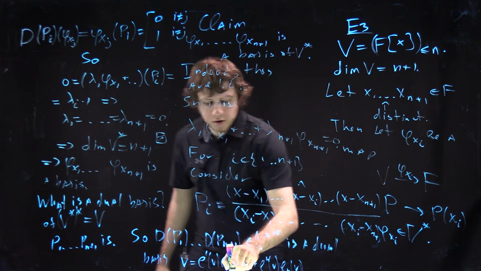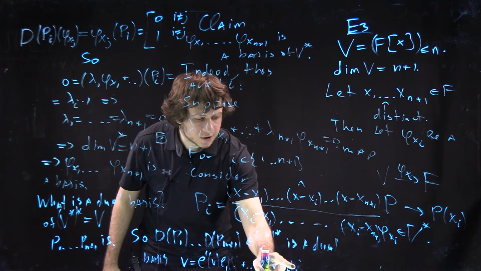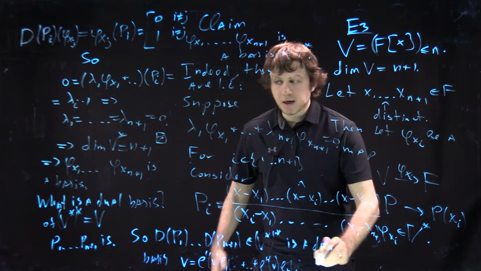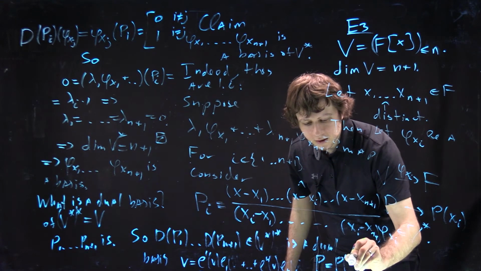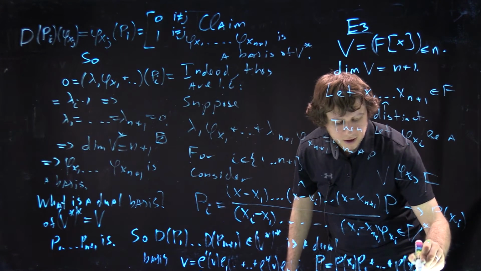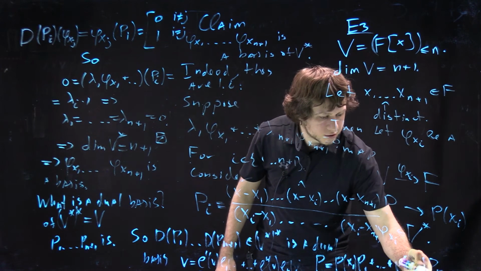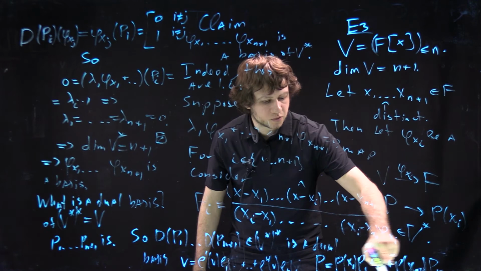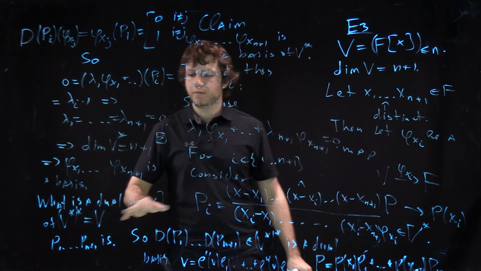This is just because these e^i of v are nothing but coordinates of the vector v in our basis. But in this setting, it will just mean that a polynomial P equals P of x_1, p_1, plus and so on, plus P of x_(n+1), p_(n+1). So these p_i are polynomials which form this interpolation basis. These are values of your P at these points, and P is a polynomial. So that's a quantity of polynomials which you have seen in the homework 1 problem.